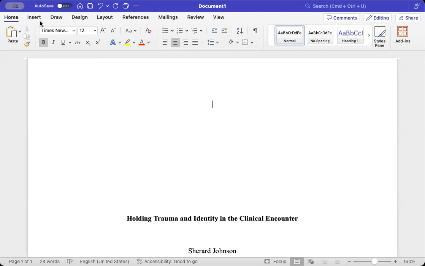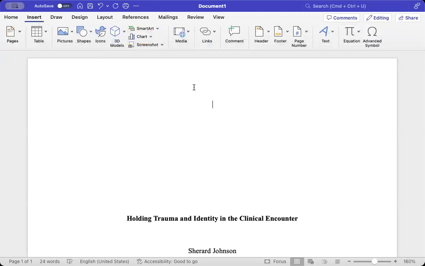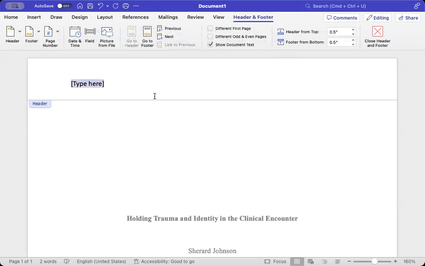So what we're going to do is we are going to hit insert, and then this is where we're going to do drop down header. Now the header is here. This is where you can delete that. We're going to put this all in caps.